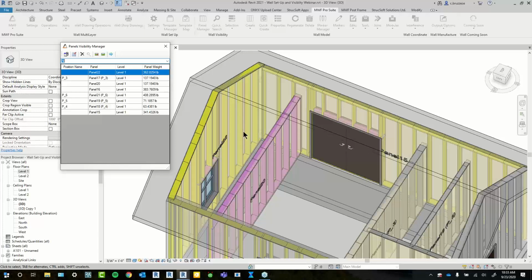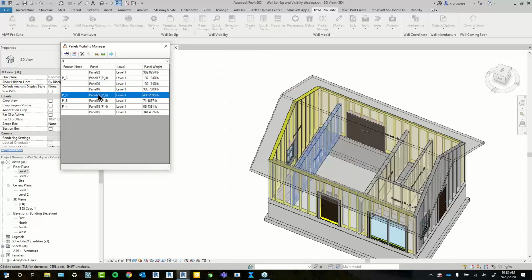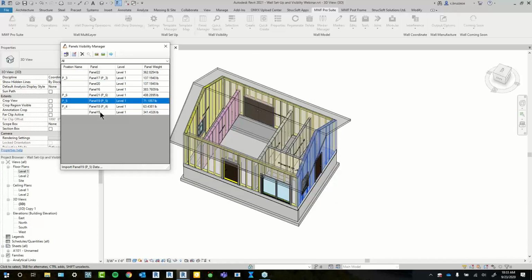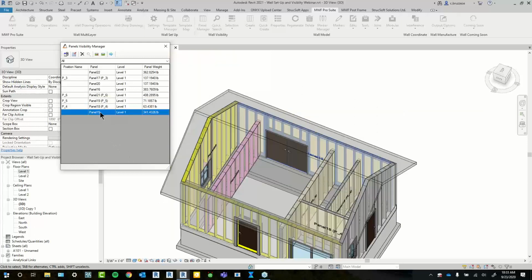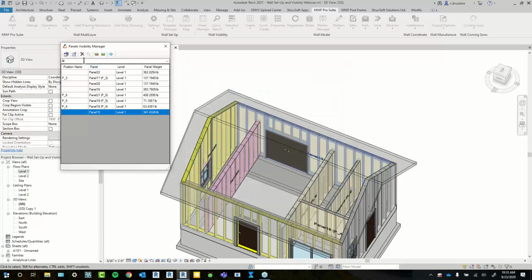So of course, all of our families have weights. So once that's been updated, it'll go ahead and calculate the total weight from all of the different families. So you could also easily just click on it. It highlights the panel in the model. And there's also options in here to access the properties.